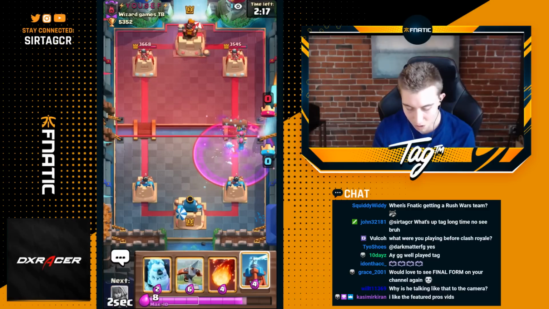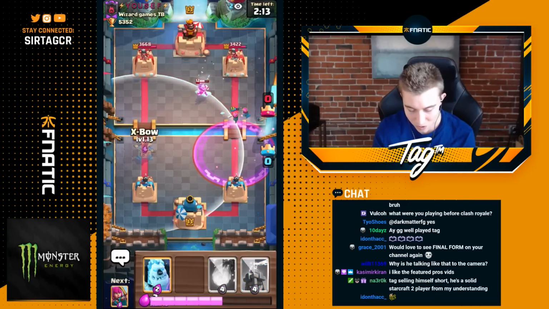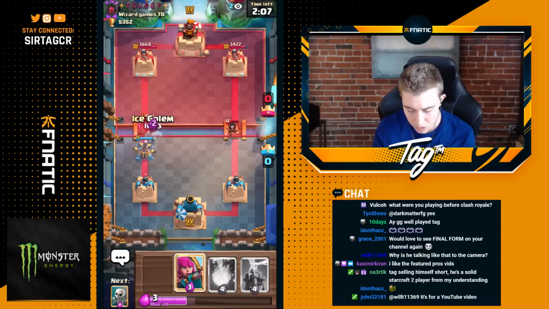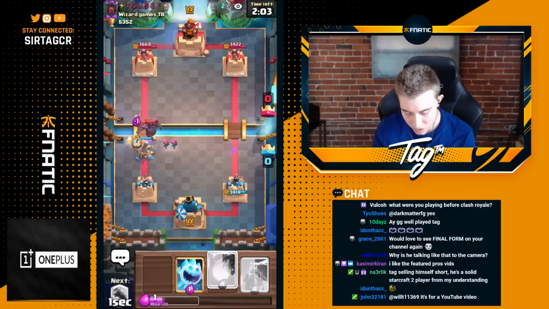Just going to go and cycle a log here to get some more chip damage. This is going to rack up a lot of damage. So he cycled 4 Elixir. Let's just go in for an Xbow opposite. You do not have Elixir for a Golem immediately. Unfortunately, you don't have Golem. You got P.E.K.K.A. So I have to end up going in for Skeletons here as well.